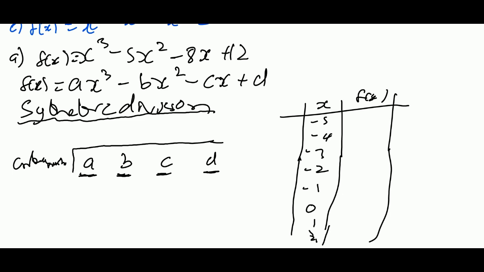So now we don't look at our x column. We just check on the side of y, where our y is 0. Let's write the values. When x is -5, what is our y? -198. Then -4 is -100. Then -3 is -36. Then -2 is 0. Then -1 is 14. Then 0 is 12. Then 1 is 0. And 2 is -16. And so on.